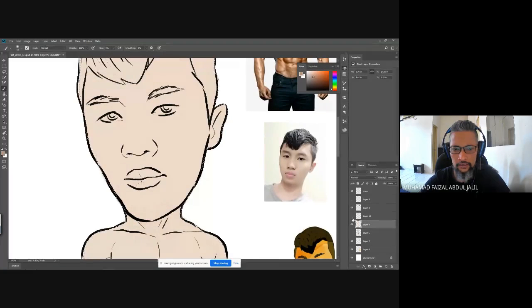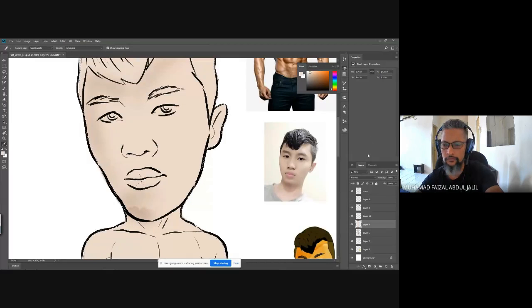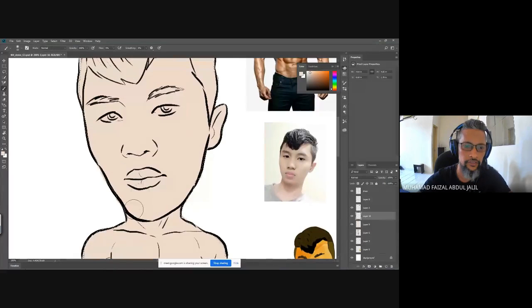I kind of like this thing. Why basically is there a thing over here? Select all, delete back. Check the base colors again.